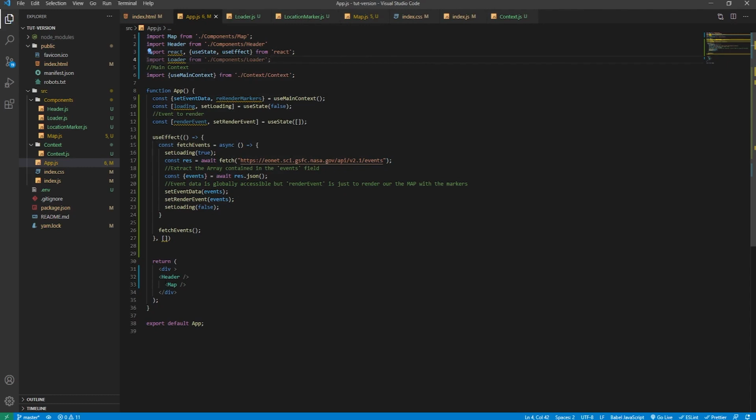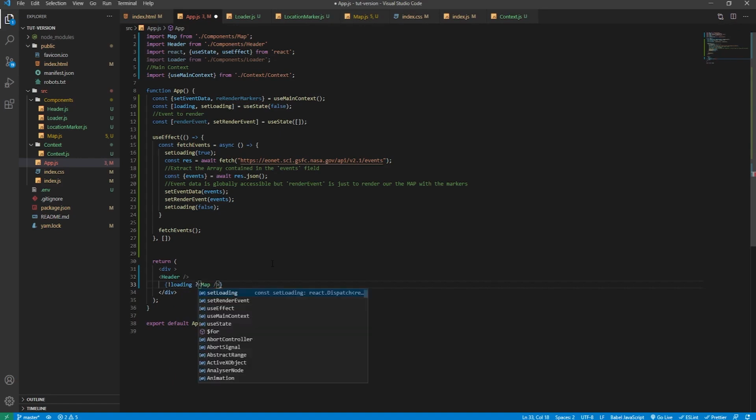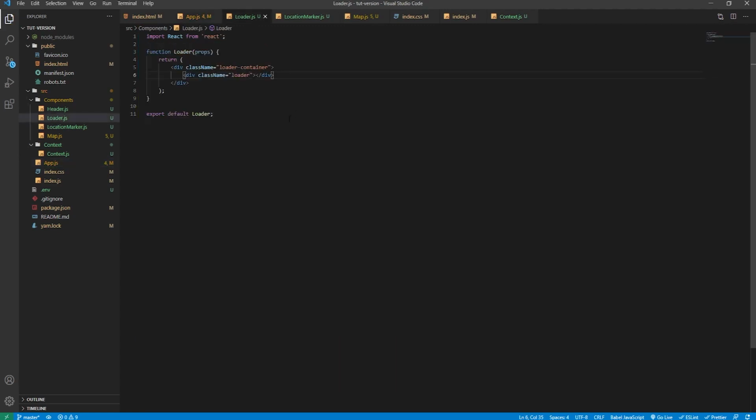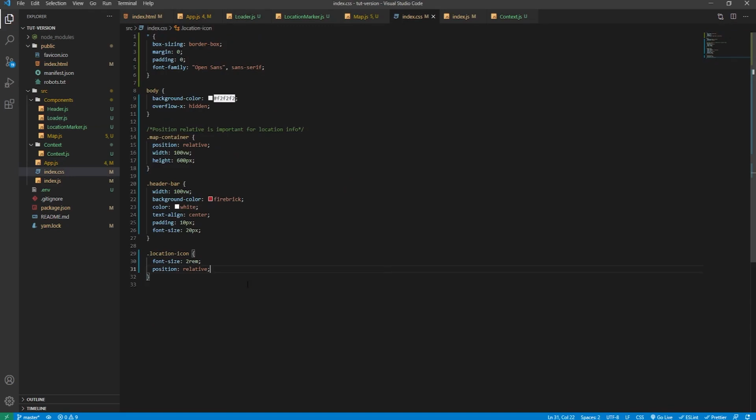And then obviously loaders are heavily styled, so at the moment we won't see what it looks like, but we'll just add it here. We'll say if loading's false, then we'll show the map. But if loading's true, then we'll show the loader, obviously. That's what makes sense. And inside the loader, no, actually we've already written that. We'll just need to do the styling. So the container, we will say loader container.